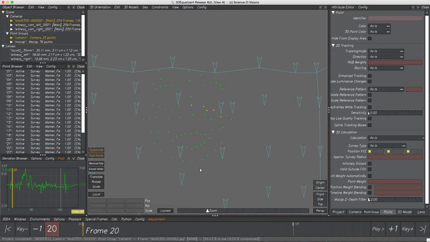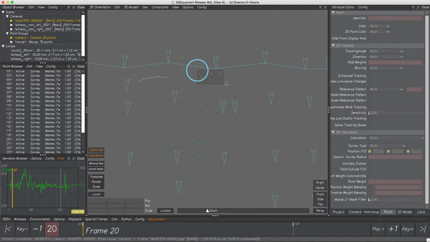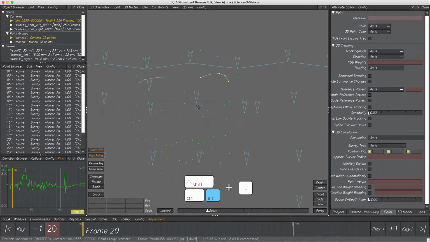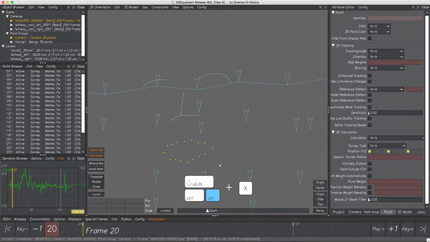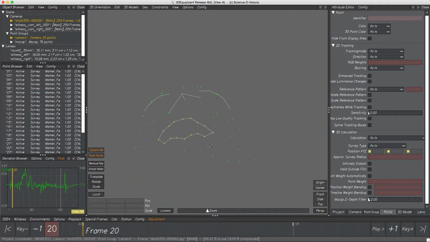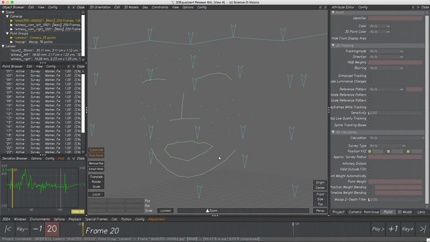Okay, we start to outline significant parts of the face: eyebrows, nose, mouth and chin. Select points belonging to the left eyebrow, then Alt and L to create a line. Great, the same with the right eyebrow. Next, the nose. Very good. These points seem to belong to the mouth, so we create a loop line to reconstruct it. Finally, the chin. Good. Much more recognizable, isn't it?